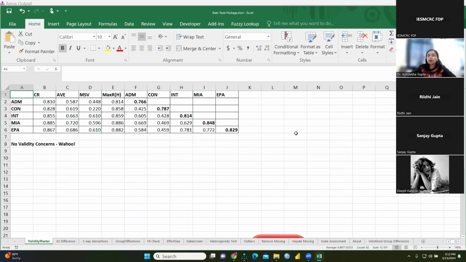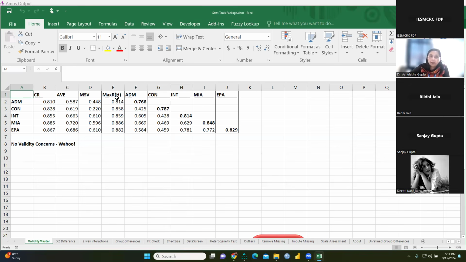I will click on this red button sign. Now you can see it says no validity concern. If your data were not confirming all the validity, then it is possible some values would be red, and that would be reflected in the red color.